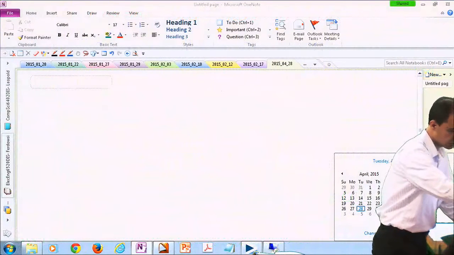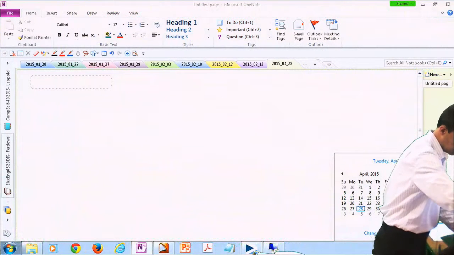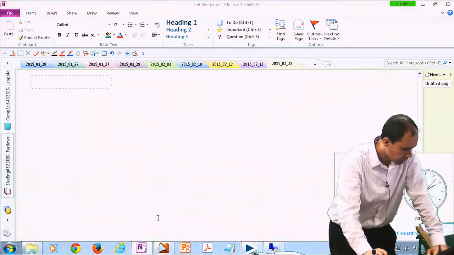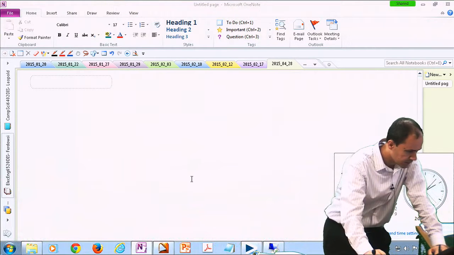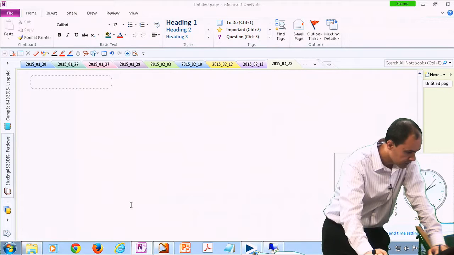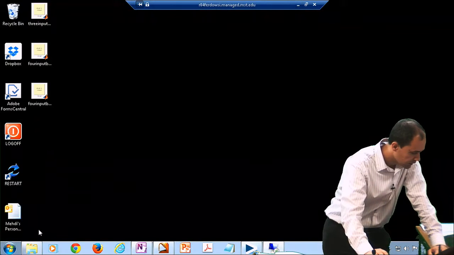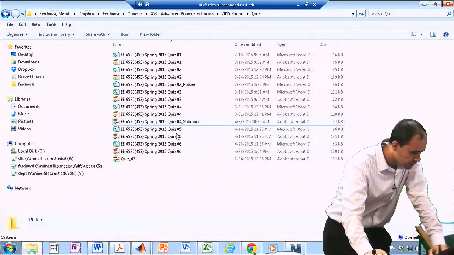Everybody is actually on the same page. So the problem was, all right, I don't have the problem here on this computer, and I don't think I can, all right, let me see.